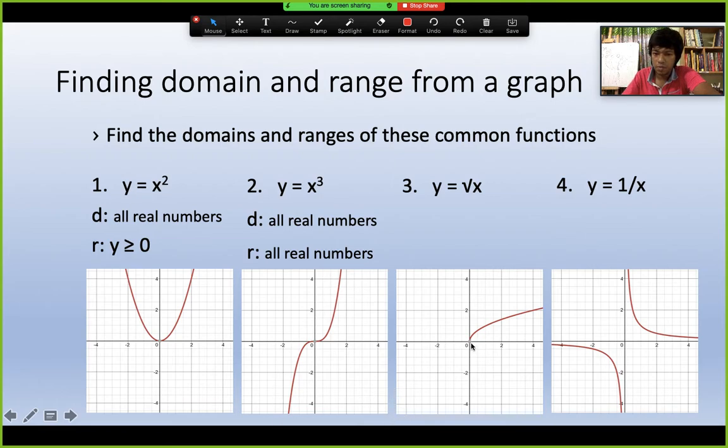Here the domain is from 0 to +infinity, range is also from 0 to +infinity. X is greater or equals to 0 means that, y is greater or equals to 0 means that, 0 to +infinity. Okay. Here domain is all real number other than 0, because for 0 the function is not defined, or you can see it. The graph is coming closer and closer to the x line, y line here, and x line here. Okay, but it will not touch the exact line. So this is how we understand their domain and range.